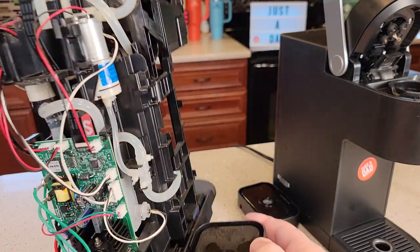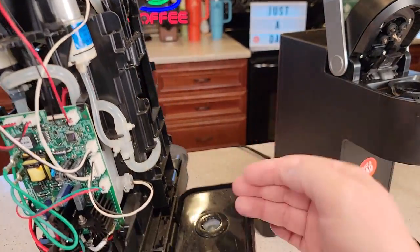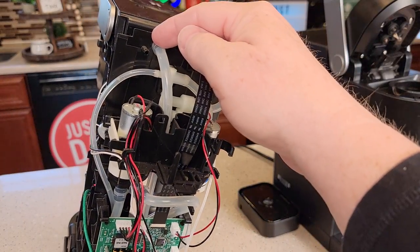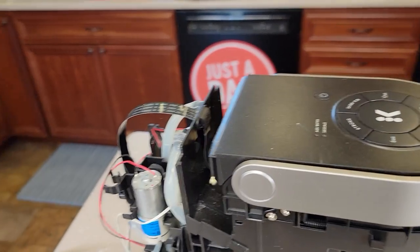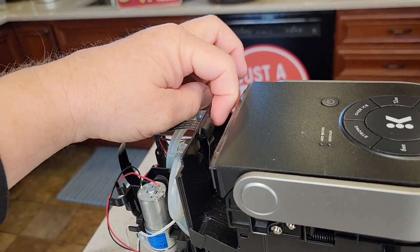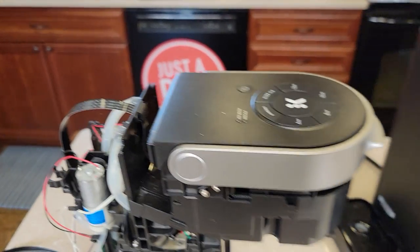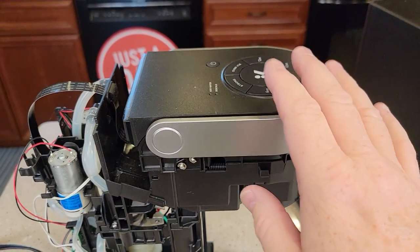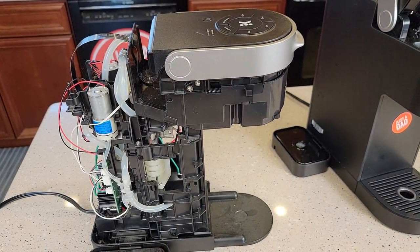Other than that, you could take a little bit more apart and follow the tubing. But I would try the priming and making sure the vent tube is open and see if that works. You can get coffee grounds back here sometimes, and sometimes a bug will go back here and make a little nest. So you never know what you're going to find back there. I have fixed a K-Supreme by clearing out that little area. I hope this video helps — thanks everybody for watching.